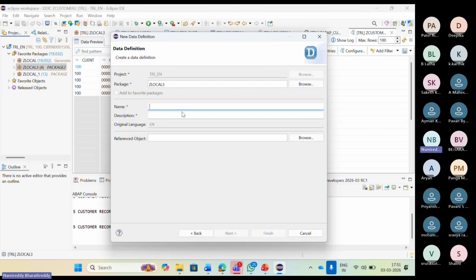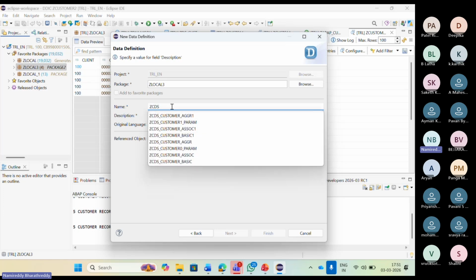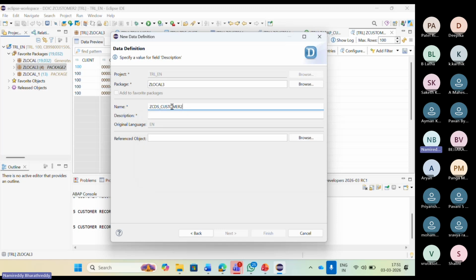Here just give the name, like the data service underscore customer. Sorry, we need just the basic template, right?